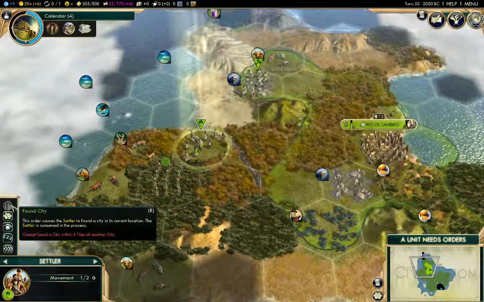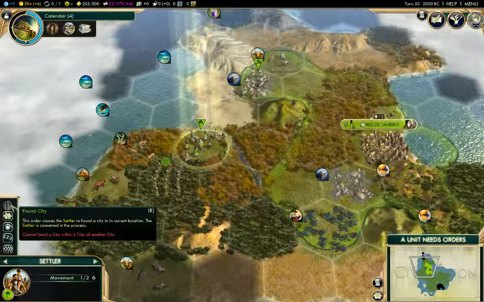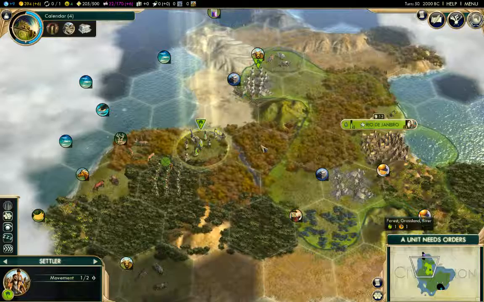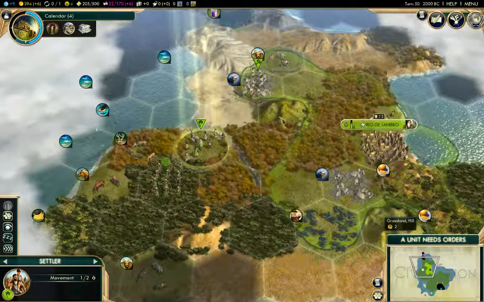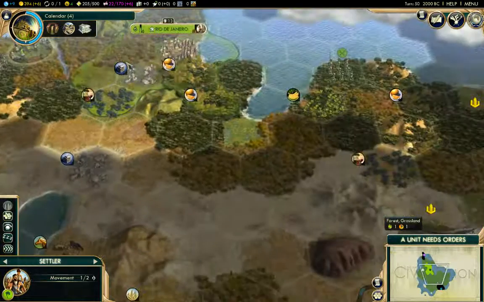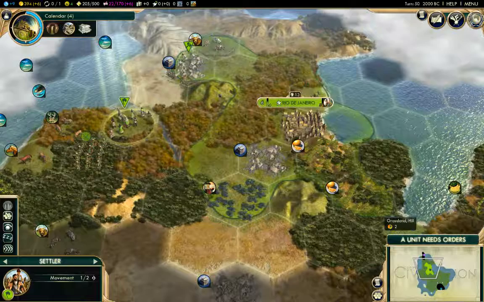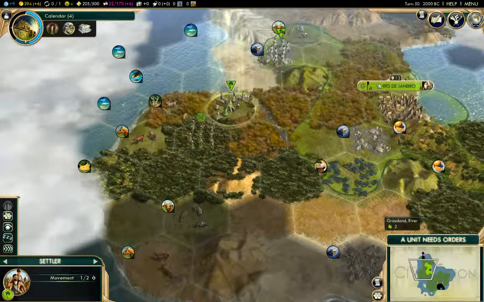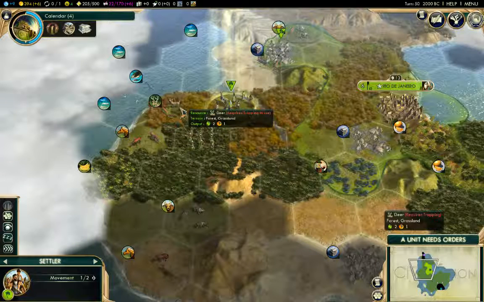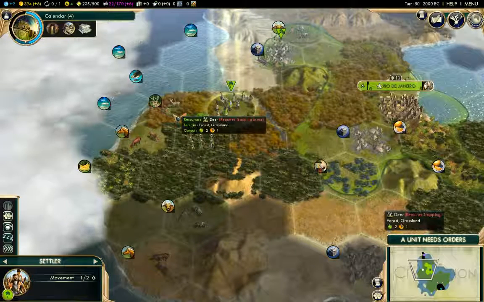I can imagine a lot of people... Okay, I cannot found it here because it has to be at least 4 tiles away from another city. In Civ 3 this wasn't the case. You needed 1 tile away from it, so I could theoretically have founded it here. But obviously Civ 5 isn't like that. They don't want you to spam a whole lot of cities. This is also shown by this happiness concept, so I can't have more population than happiness. So I don't know if it's a good idea to found directly on the tiles where a resource is located.